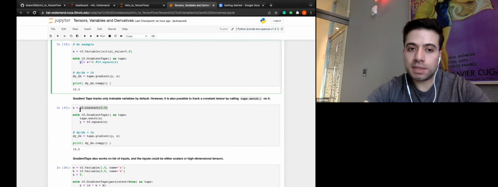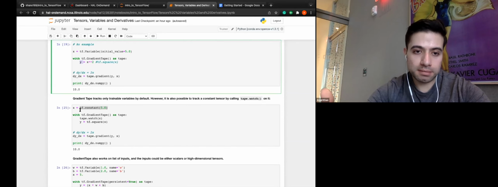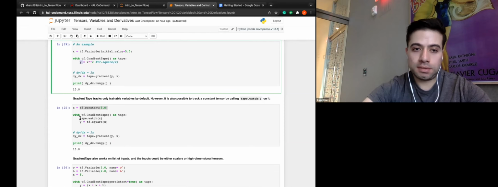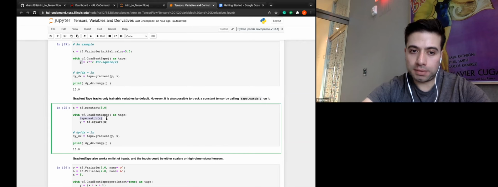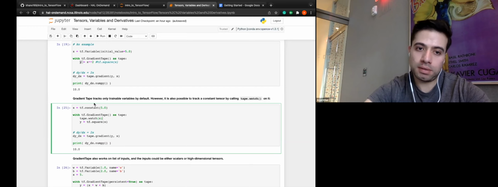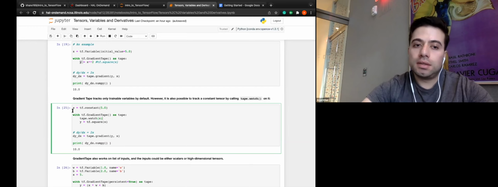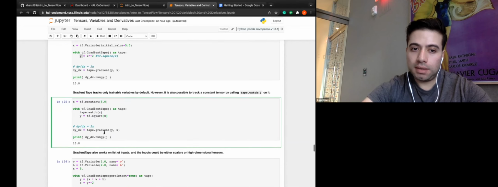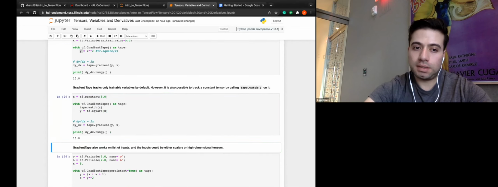So in special circumstances where you're doing something to a tensor and you want the derivative with respect to those tensors, then you can just specifically ask the tape to watch those tensors. By default, the idea is that you would not need to do that, since you're only interested in updating variables. Okay, so here I'm doing the same thing, instantiating a tensor, and then just calling tape.watch, and then again squaring it, and I should get the same number.